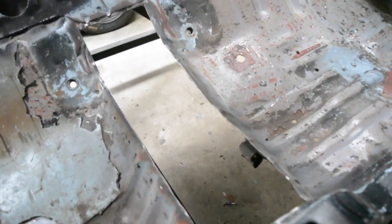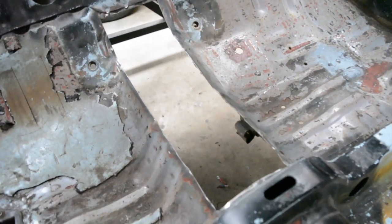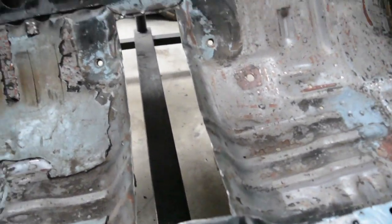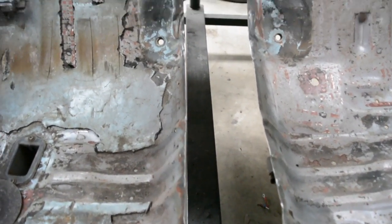You might notice I didn't actually mark out anything. If the tunnel was factory, I would have had to mark out where to cut, but because I was just cutting the old piece away, it already had straight lines to follow, so I got away without doing it. But yeah, if you're going to start from factory, you're going to have to mark it out, and it's just as simple as laying a ruler and some chalk or a scribe or something, and marking that straight edge.